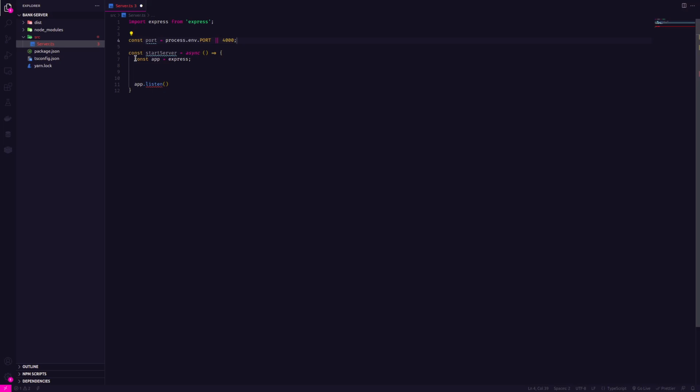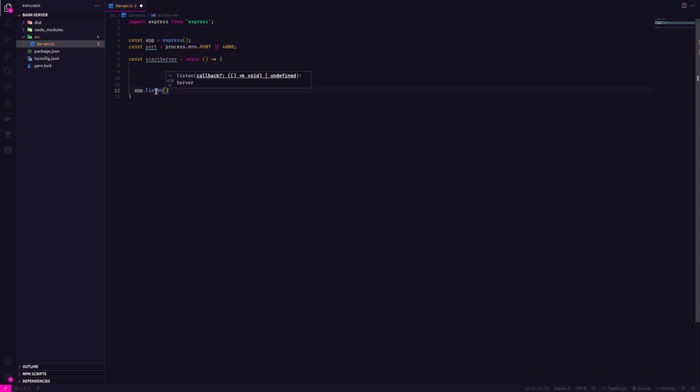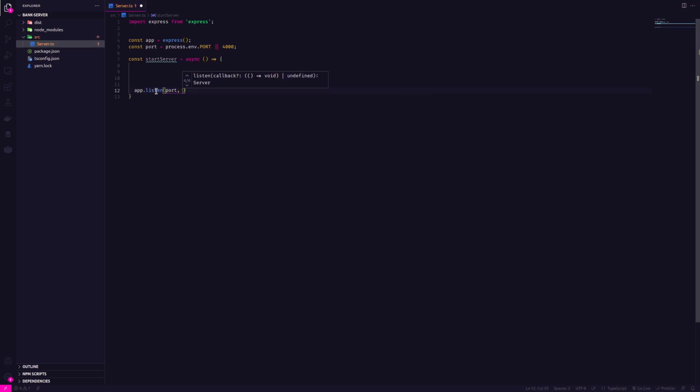And our application must be outside of the start server function. So yes, it could be in the express server. Now we can listen to the port we have initialized.